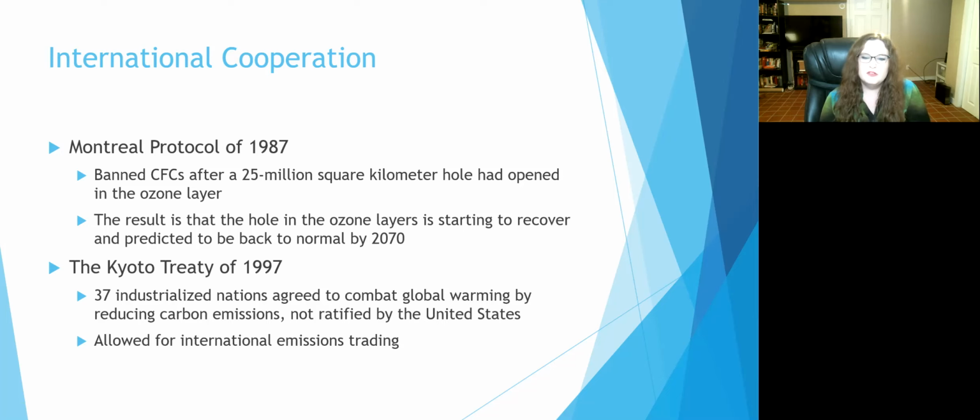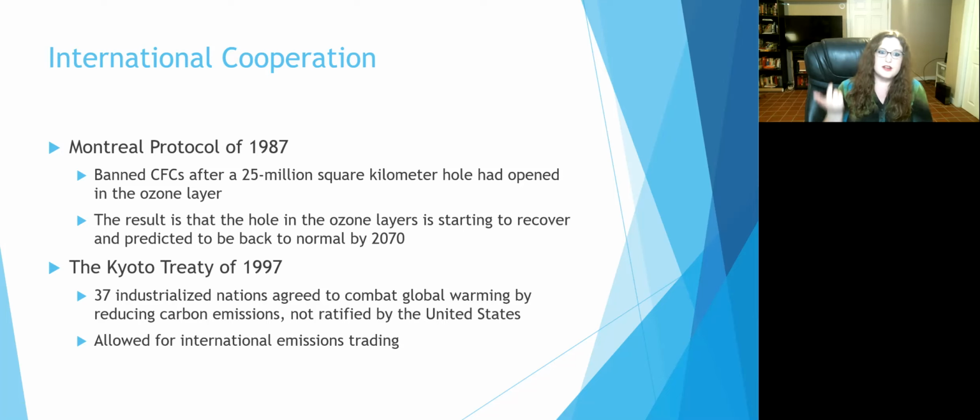Anyways, so once these were banned, we actually saw some very interesting things happening. Over the next 20-30 years, we've now seen this hole in the ozone that's happening over the poles start to shrink. It's looking like it's going to be back to normal by 2070 if we keep on our current track. So that's just a way of showing that, hey, maybe this is a policy provision that did have some sort of meaningful or measurable outcome. But how many jobs were laid off because we ended up closing these factories, or we no longer were producing these chemicals? So that's something that we have to consider too when we're striking these balances.